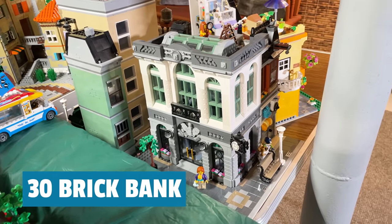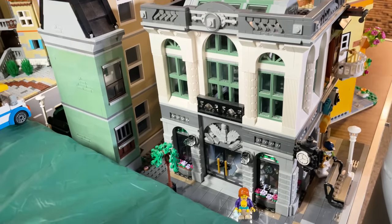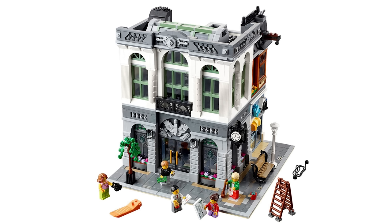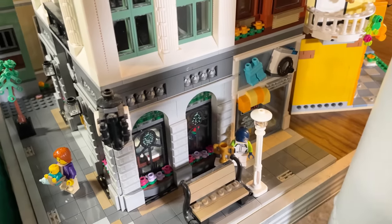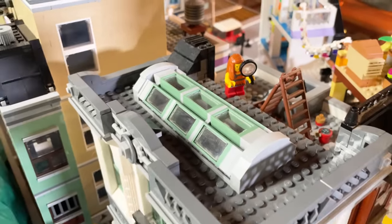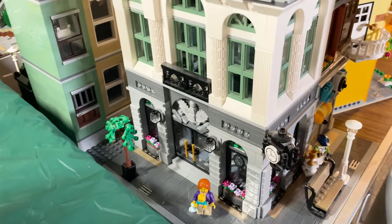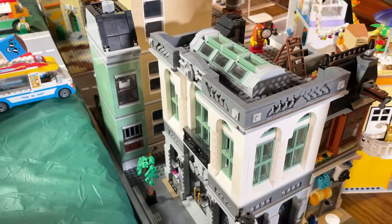Number 30, we've got Brick Bank, the 11th modular released. It's pretty nice — it's got these really authoritative-looking columns, really nice detail on the windows, and a beautiful skylight at the top. What really struck me was the story: there's a bank robbery in progress, there's a little laundromat that's super cute. The joke is that they're laundering money right from the bank through the laundromat, and a little girl on the roof is going to solve the crime. But the colors aren't that exciting, and while the detail is good, it doesn't stand up to some of the newer modulars.